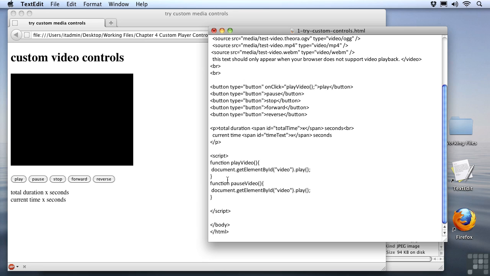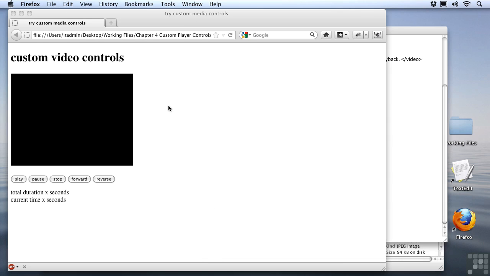Inside this function, we're also going to get that video element, and this time we're just going to tell it to pause, and that function is just pause. Really easy. Now, of course, we need to hook it up to the button up here, so once again, I can probably do a little copy and paste. We need to add an onClick event to our pause button. So I'll just add that attribute in, and I'll simply have it call the pauseVideo function instead of playVideo. Let's save our changes, and now we've got the first part of our control set working.